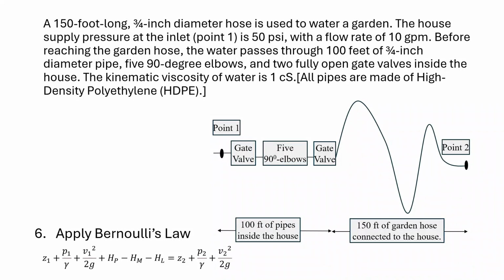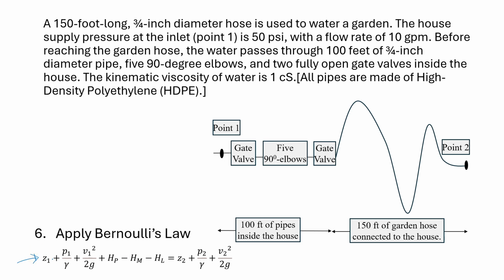Fluid friction loss calculation. For this problem, you have to think kind of backward in solving this problem. For example, the final step of the fluid friction loss calculation is to apply Bernoulli's law, or the energy conservation law, between point 1 and point 2. Like here, it is written there.